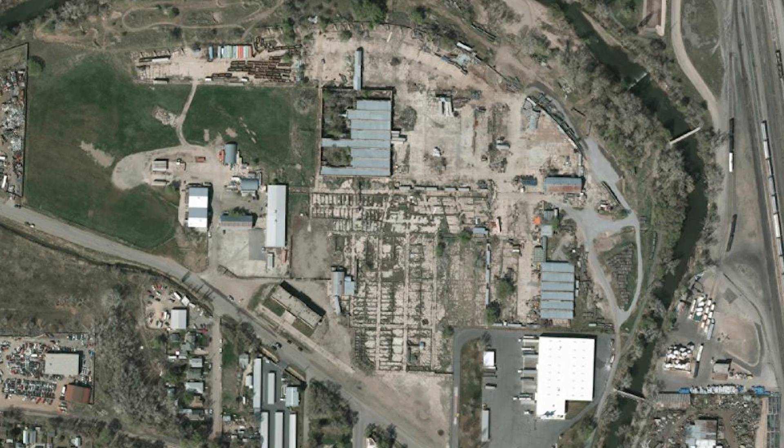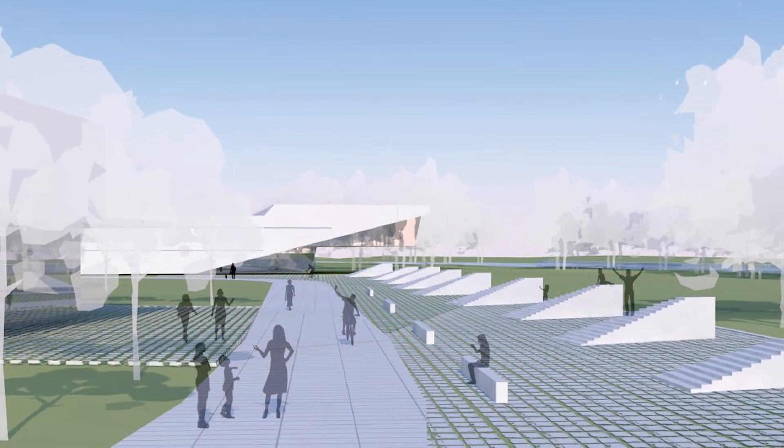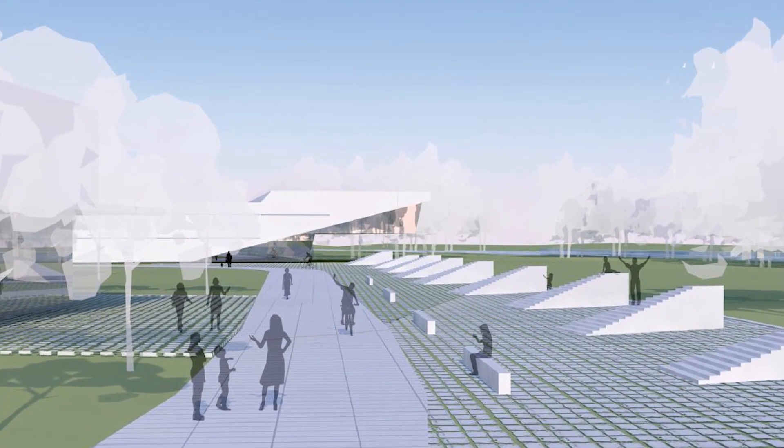We have a number of other lifestyle-based companies looking to relocate here and be part of this very unique project. It's really a lifestyle park — a business park for outdoor recreation manufacturers, or people who want their employees to have the benefit of being able to ride their bike to work on this gorgeous River Parkway.